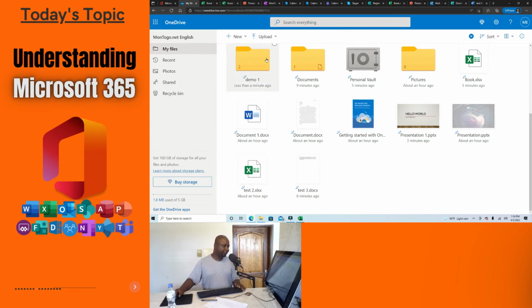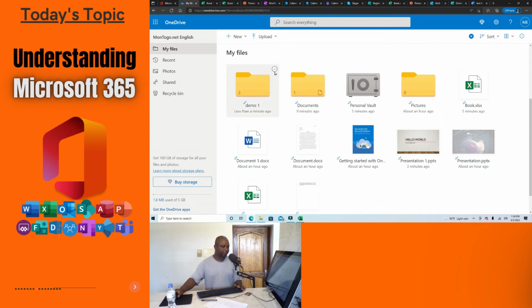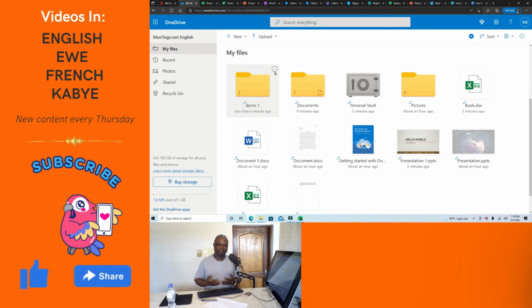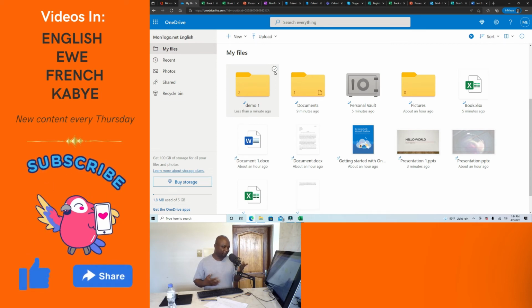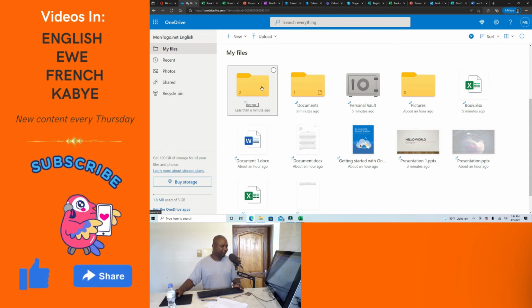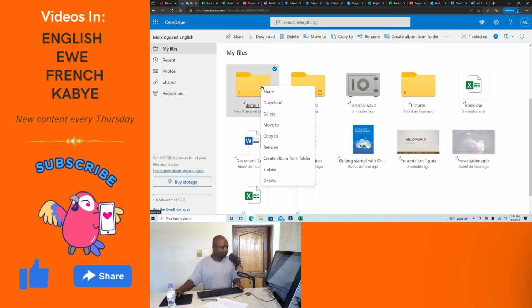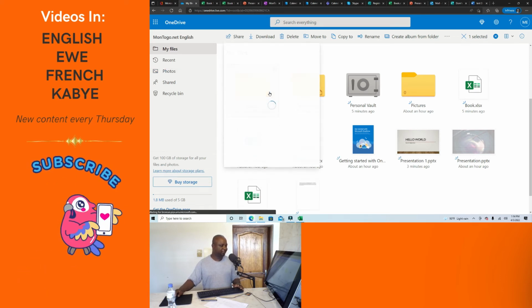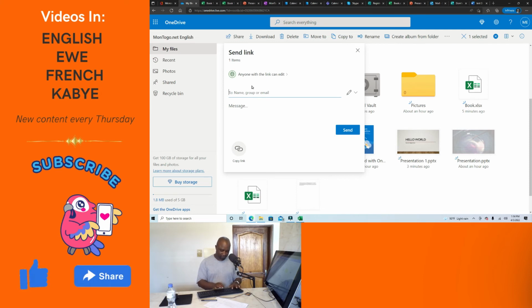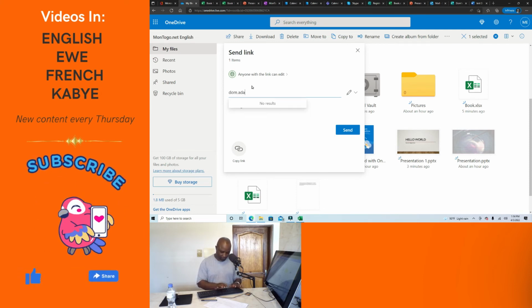Another thing, like I showed you under Word, that you can share a document you're working on. Actually, you can also share a full folder. Let me give you an example. Say I have Microsoft 365, the paid version, and I have 1 terabyte of storage. Now I'm working on a document. I can create this folder, for example, and then select it like that and go to Share. If I go to Share, I can put the email address of anybody. So let's say this guy.